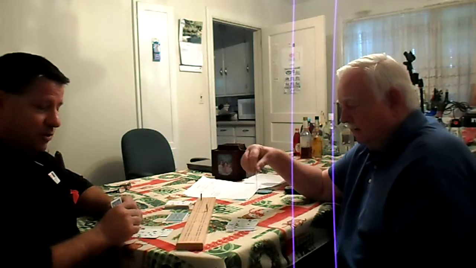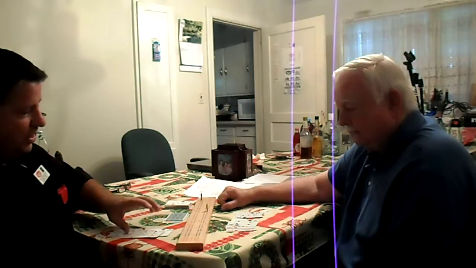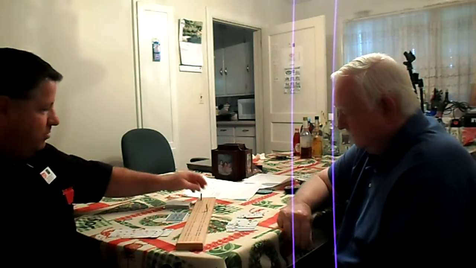We're going to 31. Starting at 0, there's 8. And 3 is 11. 17 for a last card, go. Alright.